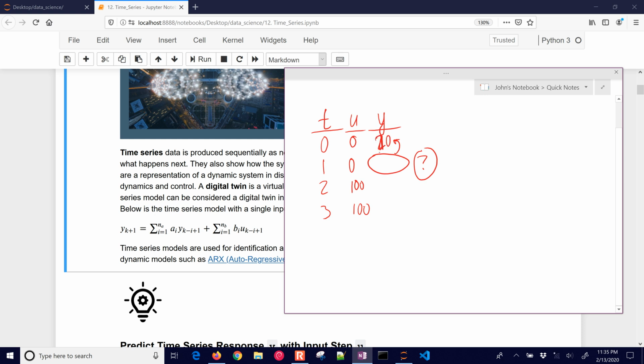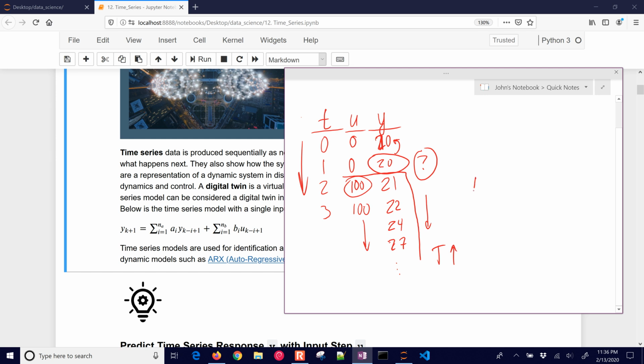So y value, maybe this is our current ambient temperature. I'll just change that to 20 degrees Celsius. We'd say there's no heater value. We're going to predict that this is going to go to 20. But then when it turns on to 100, maybe that's going to go to 21, 22, 24, 27, and so on. So this would be considered time series data, where we have some kind of a temporal element to it. And you can see, even though the heater is on at 100%, it takes a little while for the temperature to rise.